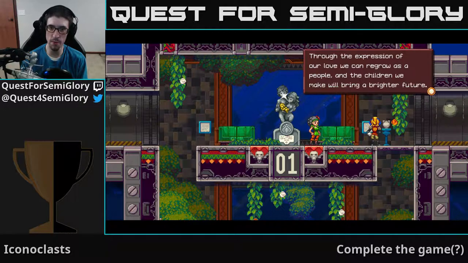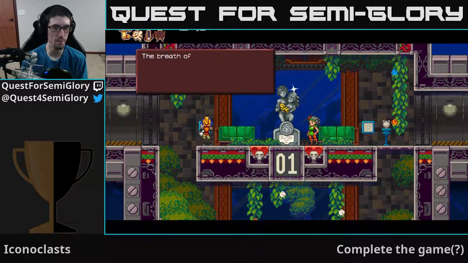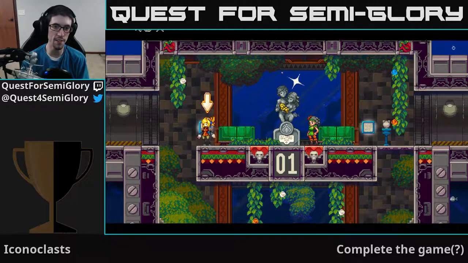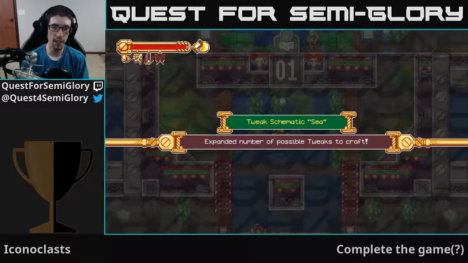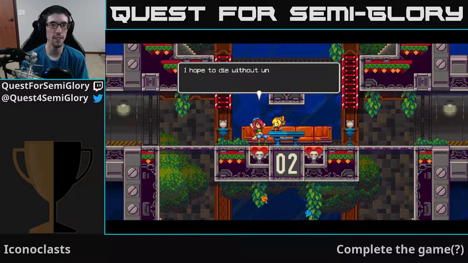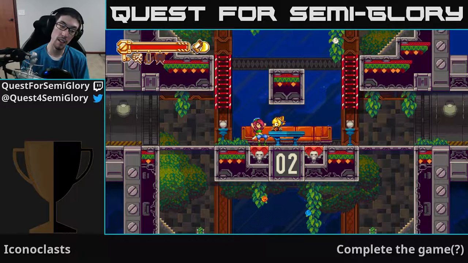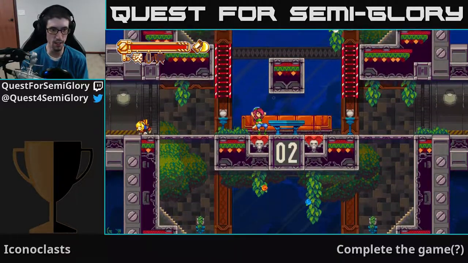Especially when we're loving here we go as a people, and the children we make will bring a brighter future. Aw, well, that's very optimistic. I can appreciate such optimism. And the spirits emanate from the round leaf plants, so our children take in that strength for the future. Okay, that's more concerning, but whatever. What do we got here? Let's see, expand the number of possible tweaks. Sick. Hello? To die without unfinished business, and a spirit lingering shouldn't have to be a burden to my descendants. Yeah, I can respect that. I can respect that perspective. Surely.